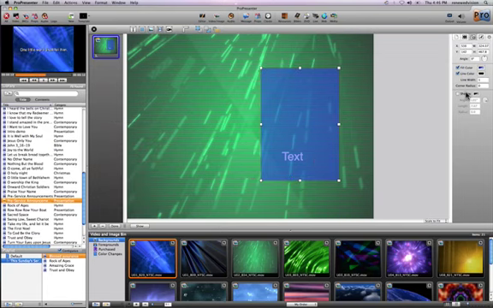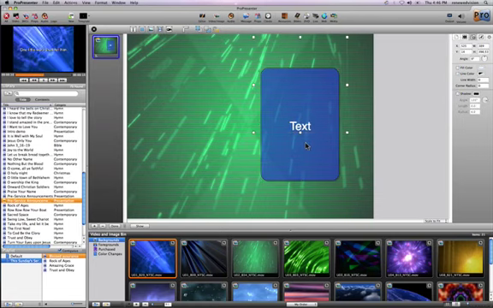And then I can add a shadow. I can add a corner radius to this. So I'll do a 30-point corner radius so it actually becomes sort of a rounded rectangle. If I click off of it, you see what that looks like. And then I'm going to send this to the very back by clicking on it and then using this send forward or send backward command to send it to the back.